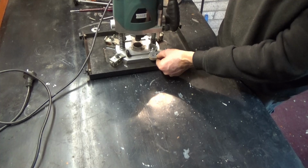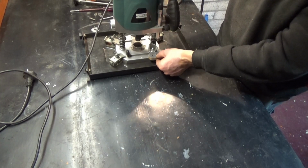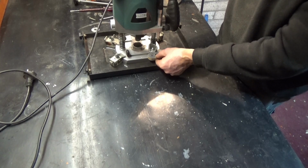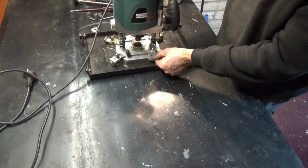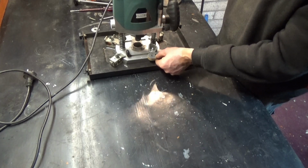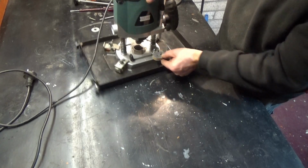The other thing is that I want to be able to have it portable. There's a lot of devices used as router lifters that are embedded into the table, and if you take the router out, you kind of lose that functionality. The idea is this: I can turn this upside down and it'll still have the same functionality.